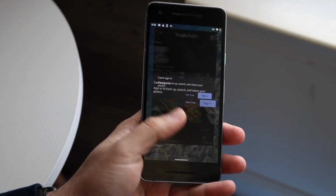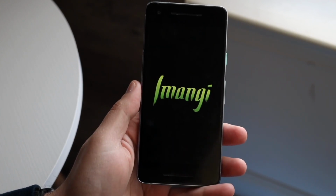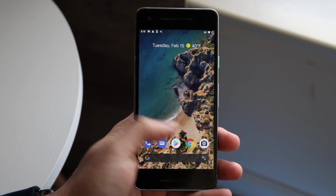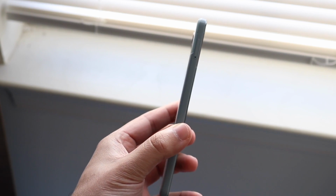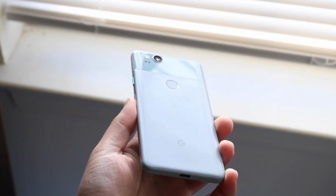You're getting a 5-inch AMOLED display on the front side of this thing. So that is definitely a small display. 1080p though, still a very decent resolution. But this was definitely a very, very small panel, but it was a decent panel at that time. So it's pretty crazy when you think about how much bigger phones have gotten since then. These phones have gotten massively massive since then, which is pretty wild.